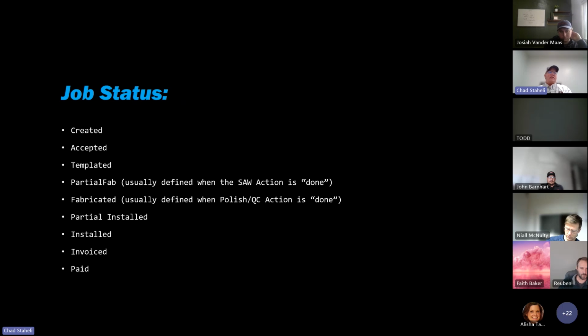And as you know, those job statuses go from created to accepted to templated to partially fabbed to fabricated, partial installed, invoiced, and paid. Each of those statuses, as you understand what it means, does give you some insight as to what's going on with the job, obviously. And the ones that you're probably dealing with from a shop perspective, for jobs in that time frame between template and install, you're going to be looking a lot at a partially fabbed or a fabricated job status.